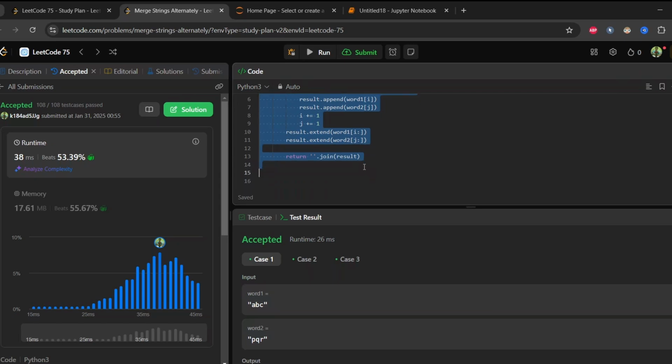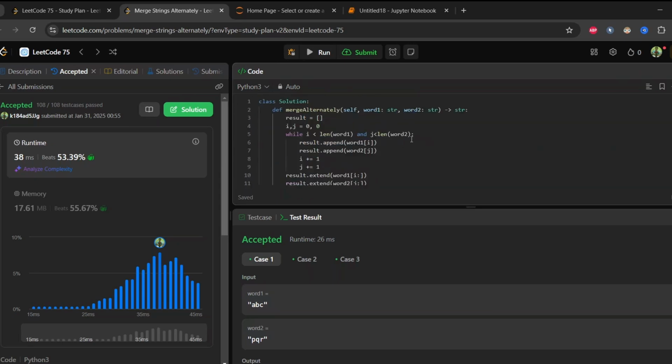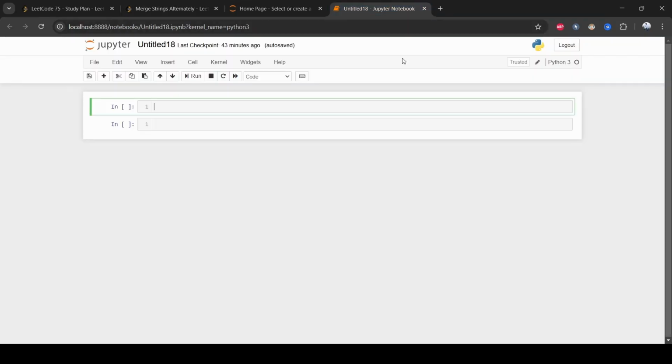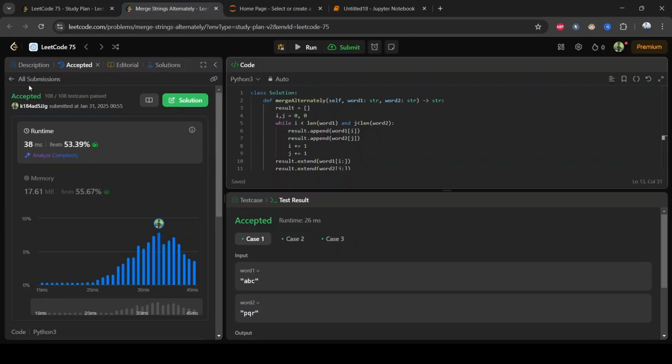So before moving into that, let me just brief you about zip function. So what is the zip function? A zip function pairs up characters from both the strings if we pass them. It can take lists, tuples, or strings as well. So zip function pairs up corresponding elements into tuples. Let me show you how it works.